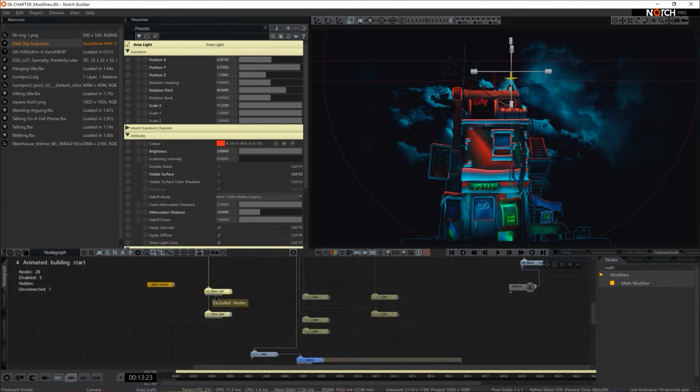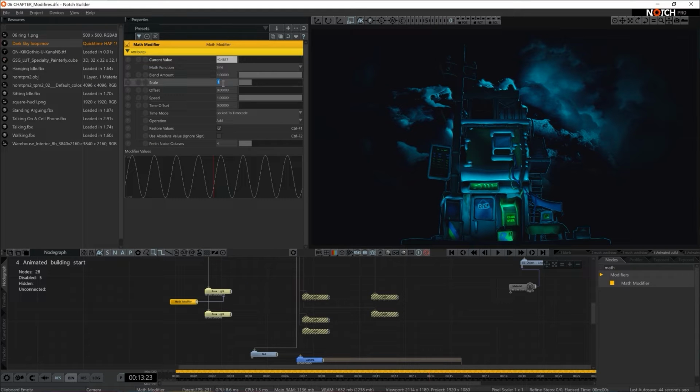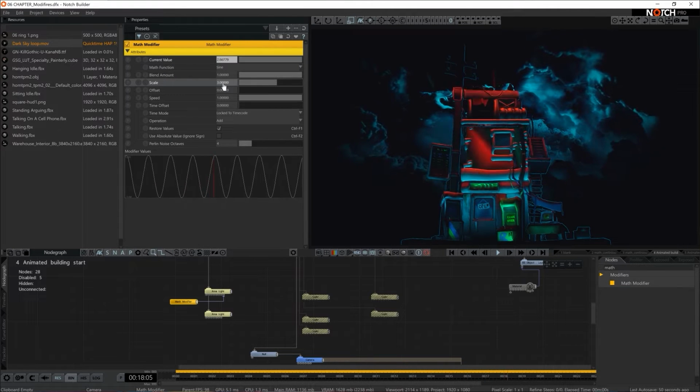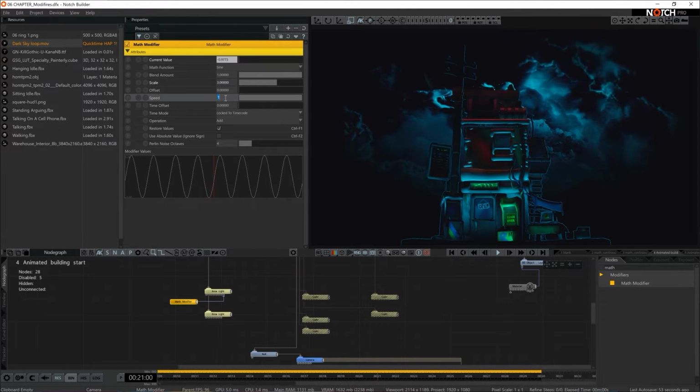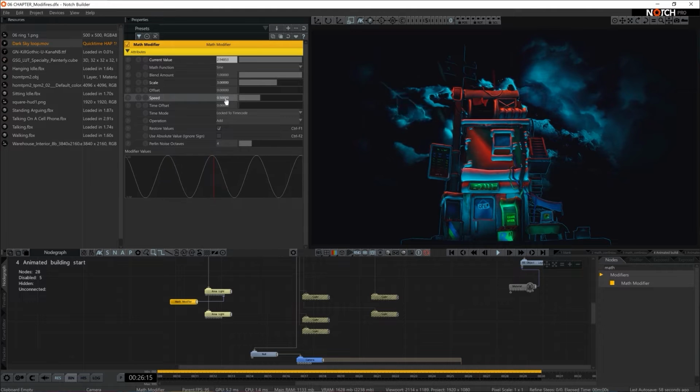So I'm going to use matte modifier to drive the brightness property. I see that the brightness property is set to a rather high number, 3 and 2. Right, so I'm gonna grab the area light and I'm gonna set the brightness to 0 as a starting point, and then I'm gonna feed in this matte modifier there. Now, since it was set to a numeric value of 3, I think I'm gonna match that up here as well. So it's gonna be 3 in scale on the matte modifier. It's rather fast. I think I want this slower, so 0.5 there. Yep, this is pretty good.